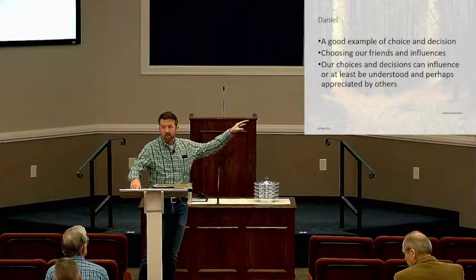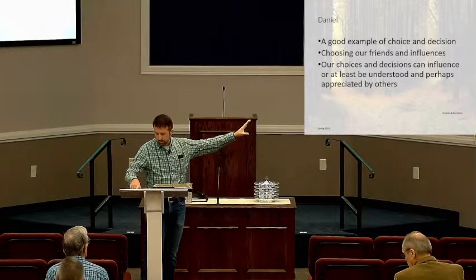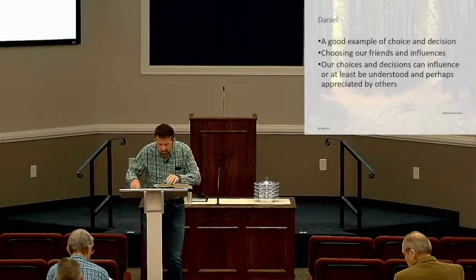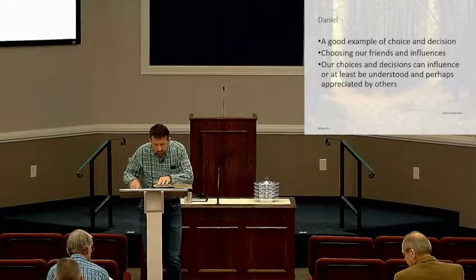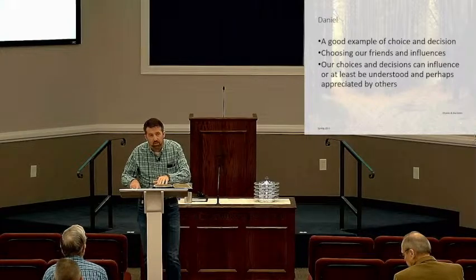He gets mad. He's going to kill all the wise men. Daniel goes into the king, says, give me time and let me figure out what happens. Who does he go back to? Verse 17 says, Daniel went to his house and made the decision known to Hananiah, Mishael, and Azariah, his companions, that they might seek mercies from the God of heaven concerning this secret, so that Daniel and his companions might not perish with the rest of the wise men of Babylon.